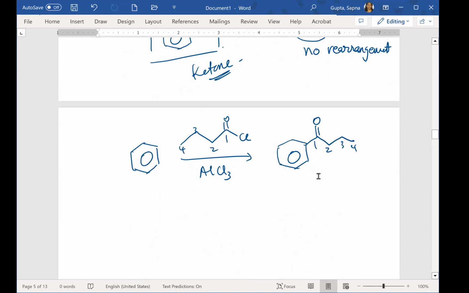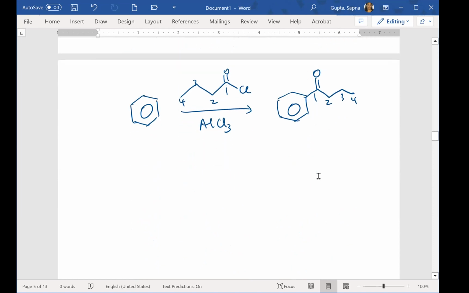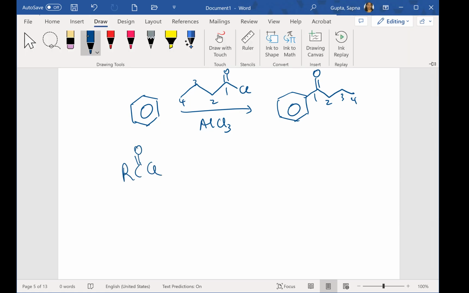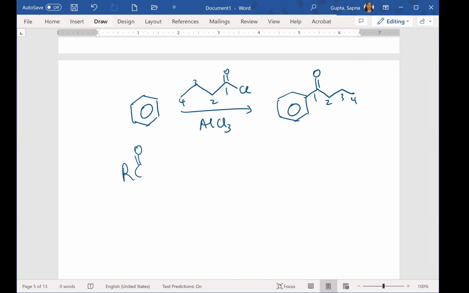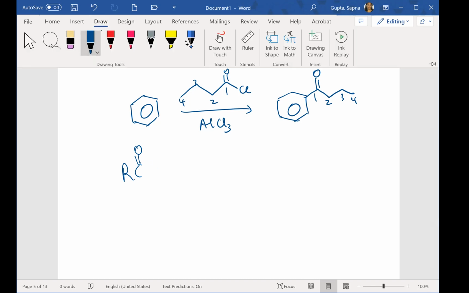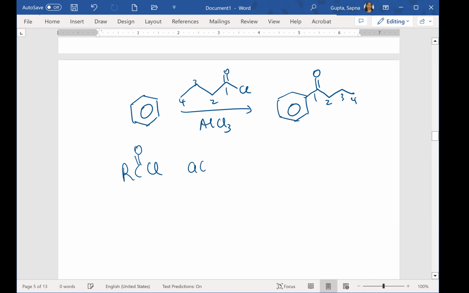Okay, so a few things to talk about here. First of all, the acyl chloride itself, because I haven't talked about that at all. So acyl chlorides are RCOCl. And acyl chlorides are really interesting in the sense that they're very reactive compounds. These are acyl chlorides. So these are reactive compounds and they're part of the family of carboxylic acids.